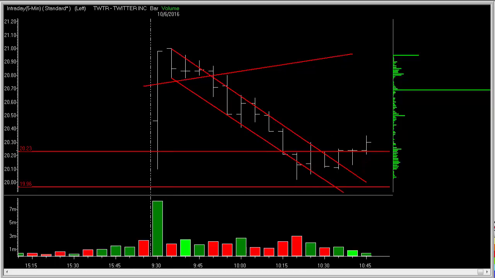Now, if you were in the room today, then you already know that when price did start moving in the other direction, we didn't manage to find any other trades. But this, again, is all about selecting the tools and using the tools that you have and using them correctly. And what happened was we saw it started to pop up and out of this range in Twitter here. And then we go through and we're just looking for where is the resumption of the trend coming from. So, is it from back there? No. There is the highest low.